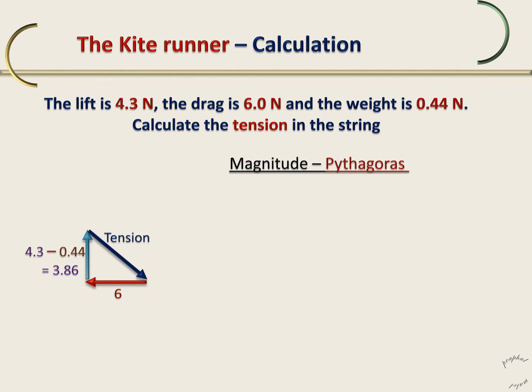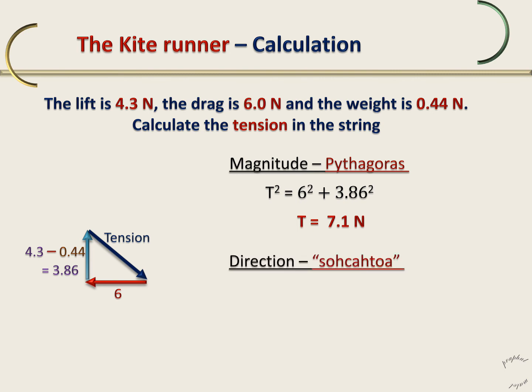Now we are going to find the tension. You can use Pythagoras: a square is equal to b square plus c square. Then for tension you will get 7.1 Newton. That's the magnitude. But since it's a vector, you may need to find the direction also. Here I'm going to find the direction of the tension with the horizontal. So I imagine the angle at the bottom, and I'm going to find it using tan.